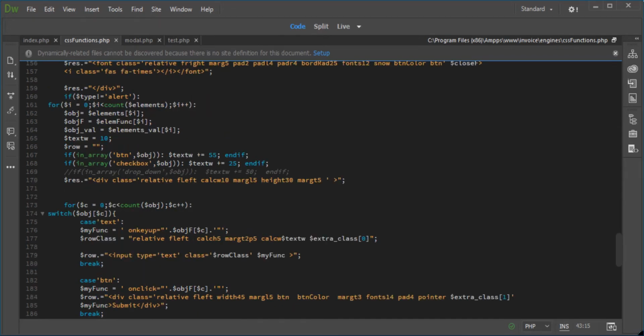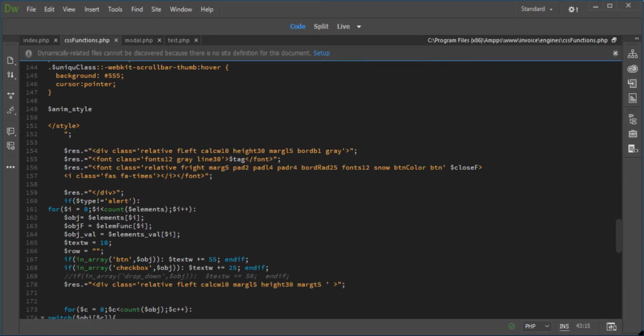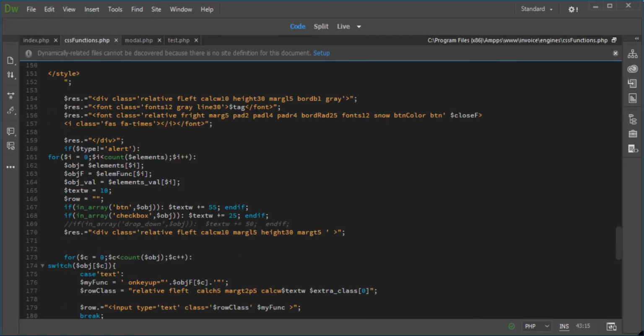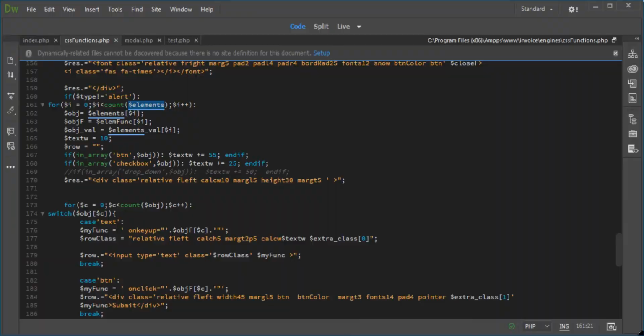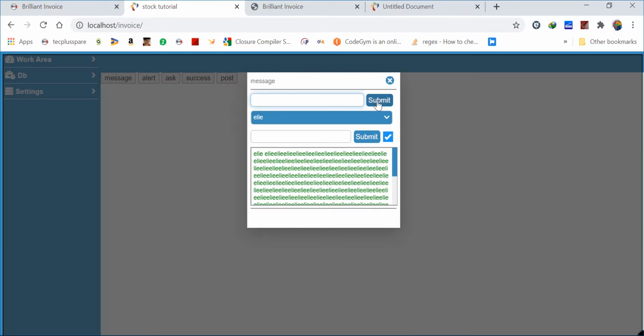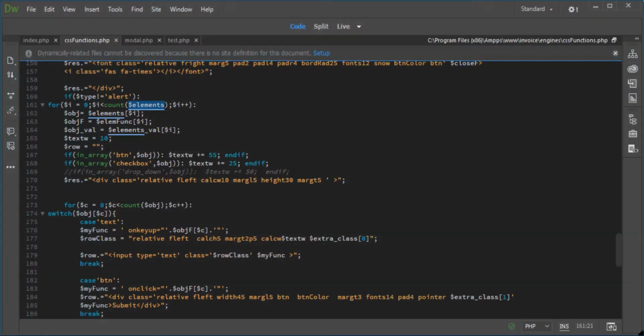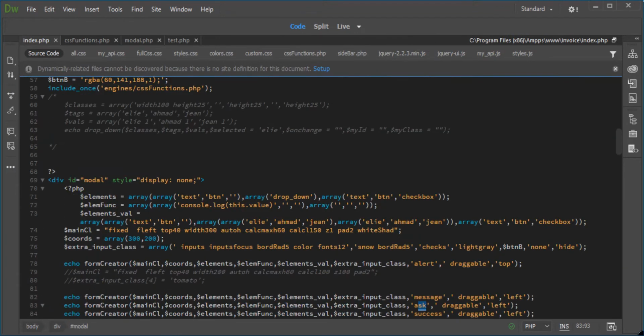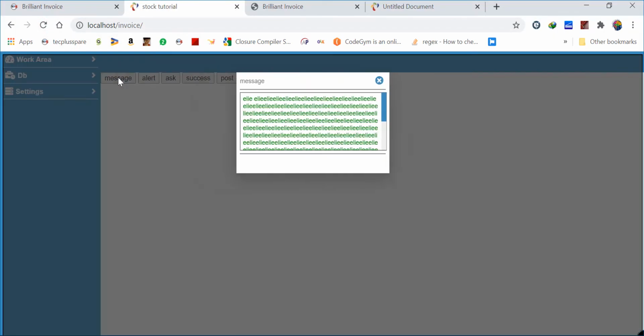And look at here. What does this function do? This function will loop over the element array to generate the input fields, or the button, or the checkboxes, because simply if there are no elements here, look at this, it doesn't display anything.